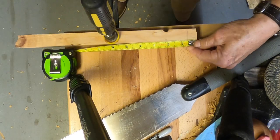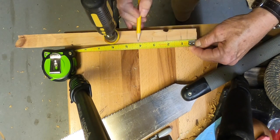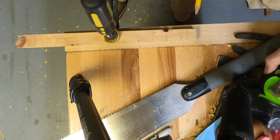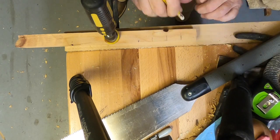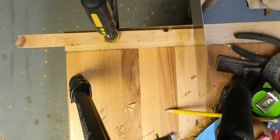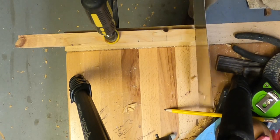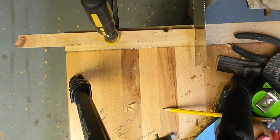Now what I'm doing is cutting the little squares that will be glued to the underside of the hood, and they will hold the whole hood in place inside that 4 inch square hole. This will make more sense as you continue to watch and see what I've done.